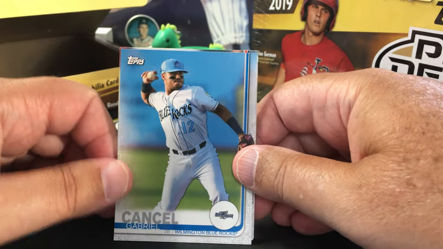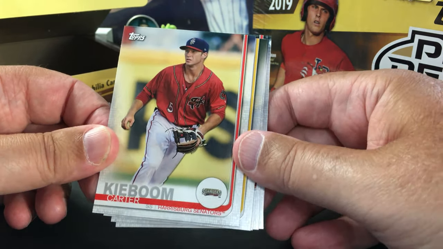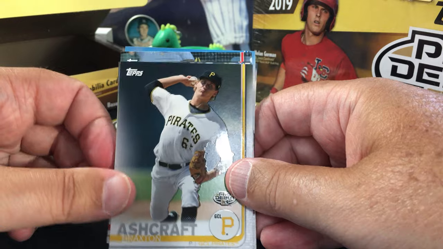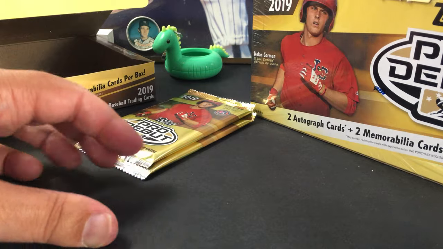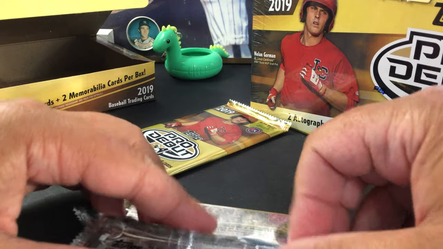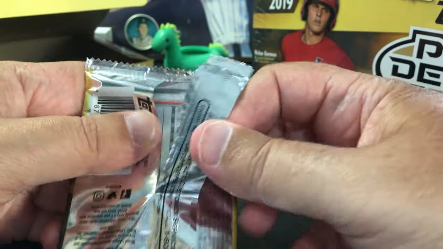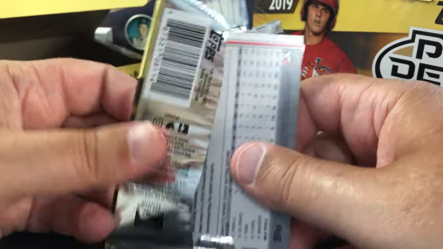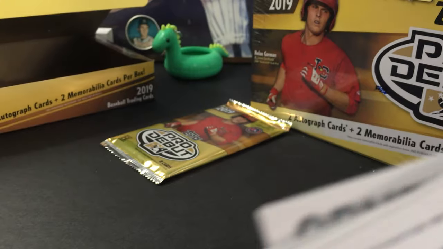All right, and we got Gabriel Cancel, Wilmington Blue Rocks, Harrisburg Senators, another Carter Kaboom at the base, Braxton Ashcraft, Gulf Coast League Pirates, and Will Stewart. So nice, one parallel in there. And you know, if you guys see any variations that I skip over, I apologize. I seem to miss them often. I don't look at the number at the bottom of the card in the back, and sometimes I just miss the picture. I'm going through these cards so fast, you might miss it.